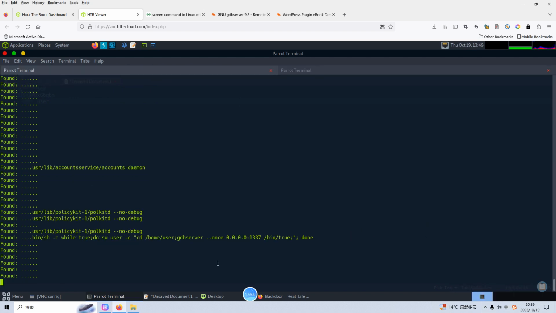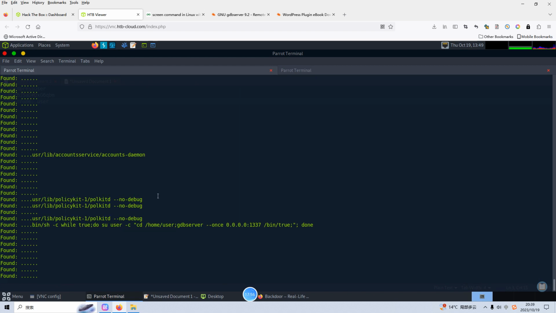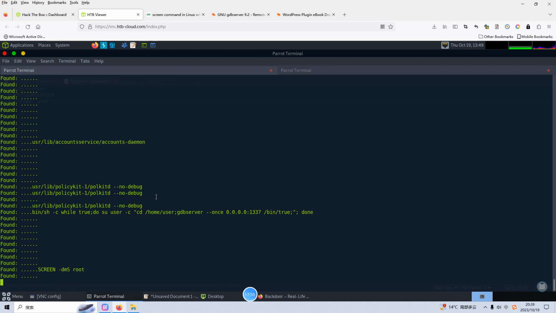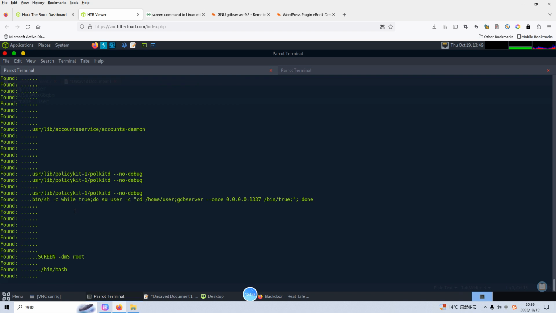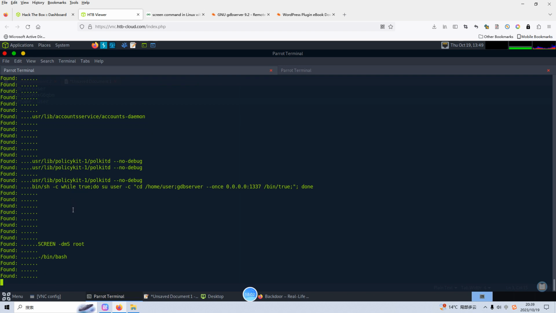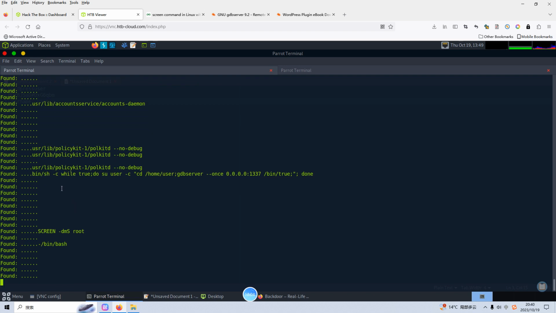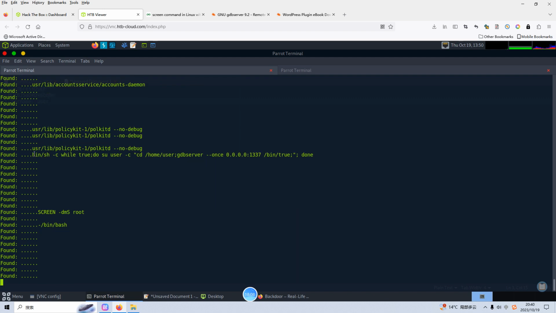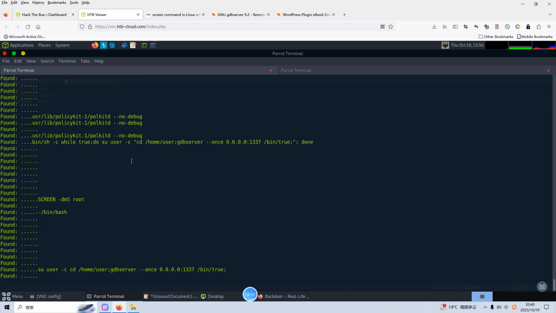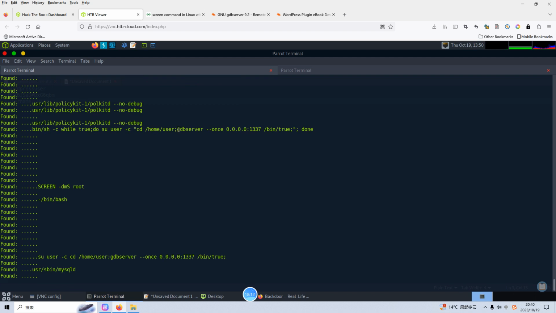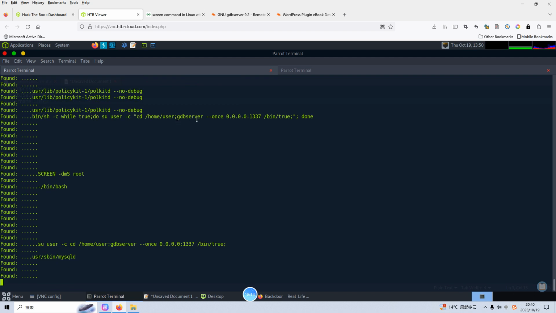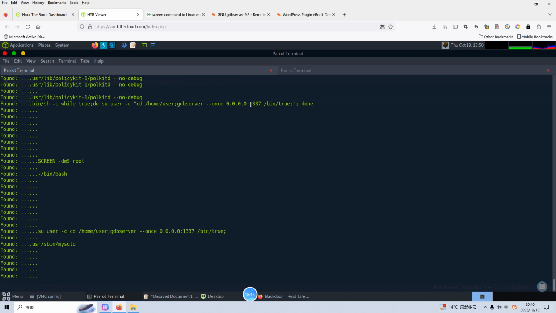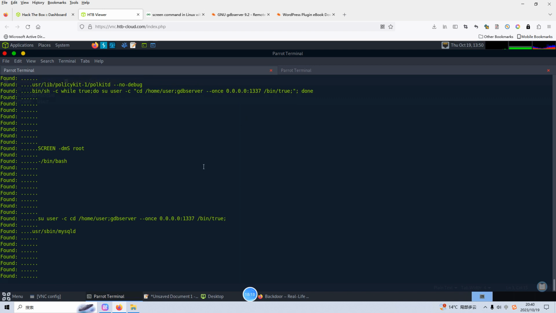All right, as this script is still running, I think we have already got what we expect. As you can see, I think this process is our target, and the target is running GDB server, and the port number is 1337.